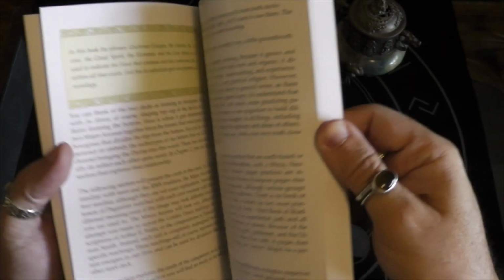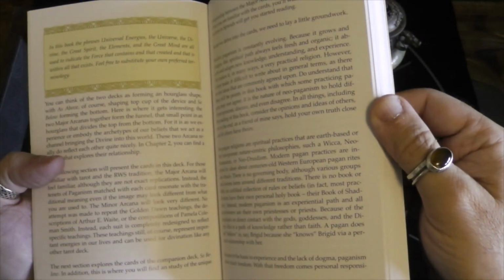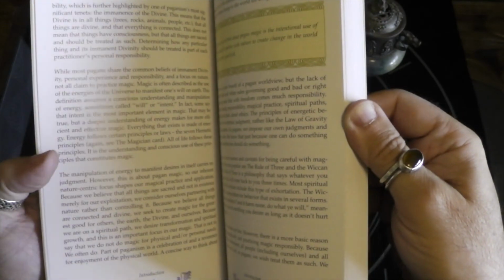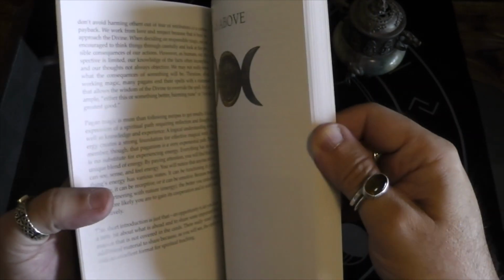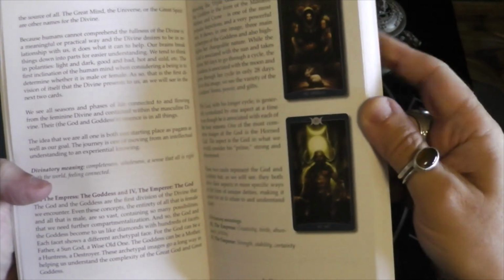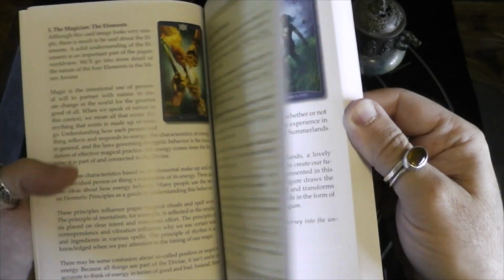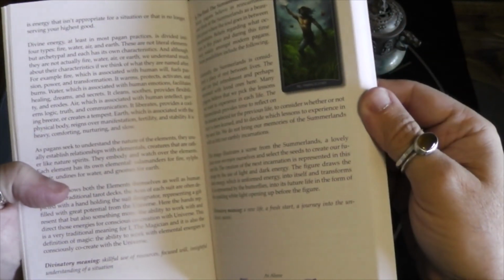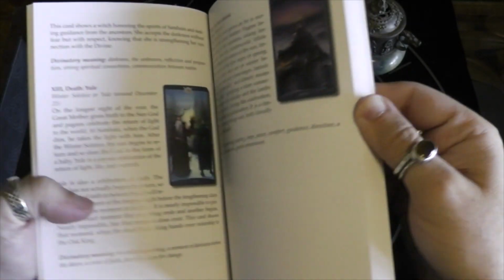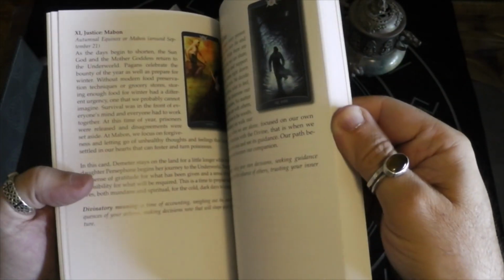The introduction is basically just talking about why there's two decks. One is more like archetypal god types, and the other one is more mundane everyday life. The As Above breaks it up a little differently than normal. The cards are not in order in the book, is what I'm trying to say. They get their own page for the most part, which is cool.